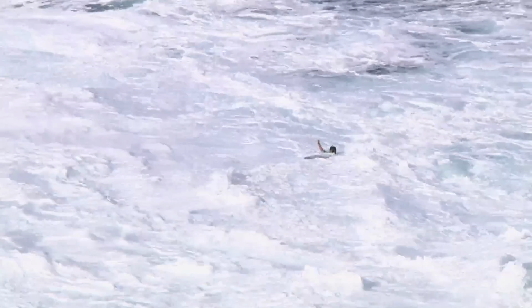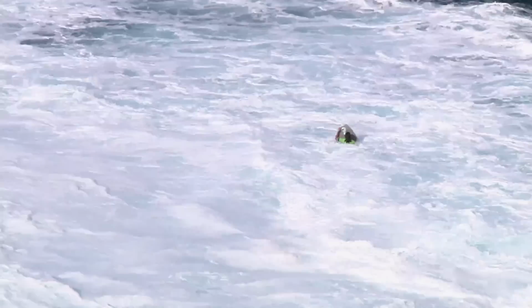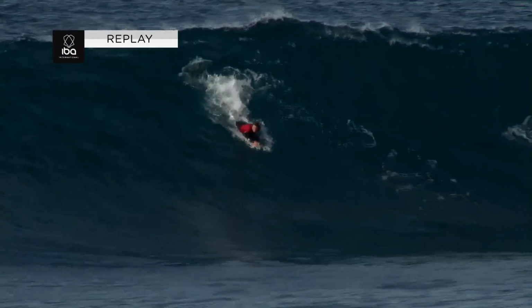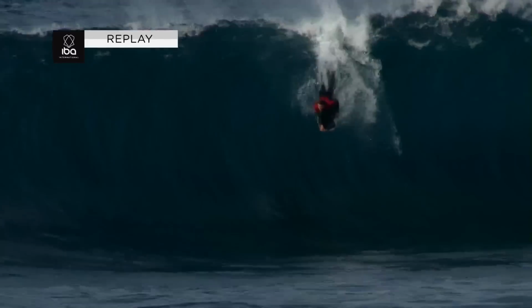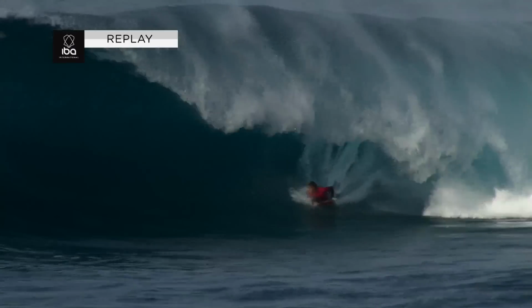Amazing surfing. You firsthand, tell us exactly what happens when they don't make it out of these barrels that look wide open. Well, he made it out. He just tried to do a spin in the barrel. Okay, that's why he didn't make it. I mean, I don't know if we can slow motion, but look, Jerry went right on that. Jerry is a nutcase, man. Look at him airdropping. What's he going to do? I mean, that was 8-foot, 10-foot, a huge square pit.